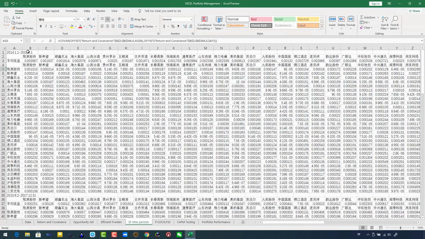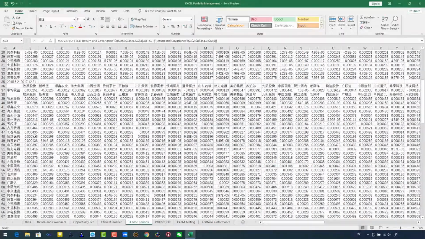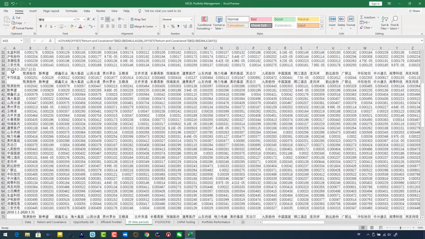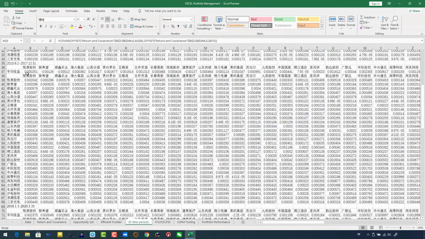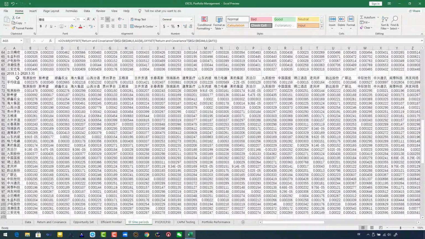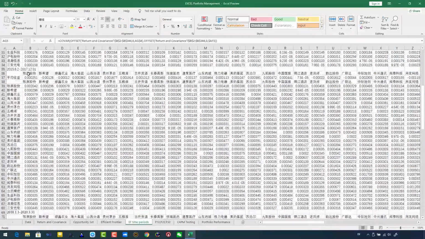huge increase in the Chinese stock market. So that's sub-time period 1. And the second sub-time period is from the second half of 2015 to 2017. In that period, we include a huge decrease. And then the third sub-period is from 2018 to 2020, which only includes the COVID-19 part. So that's the 3 sub-time periods.